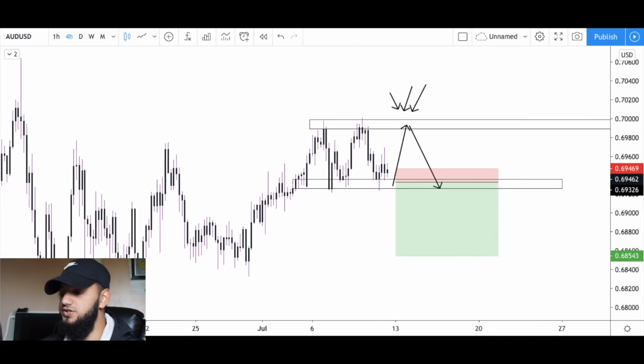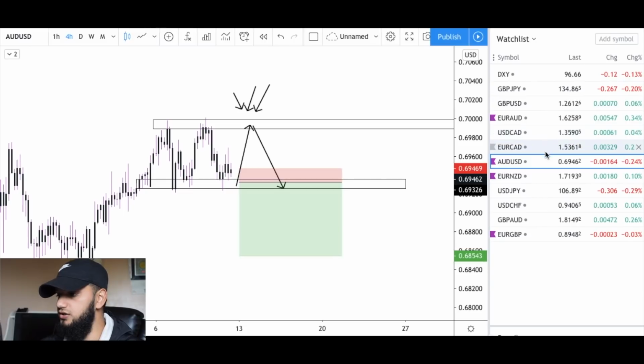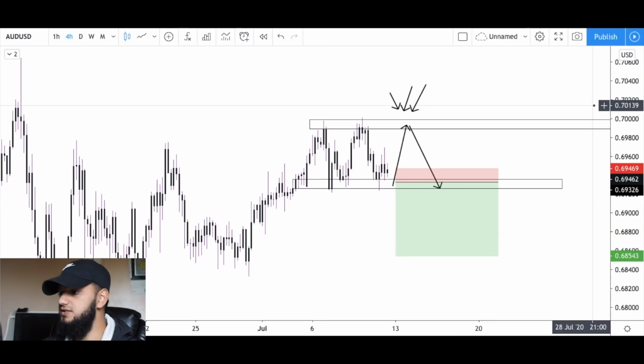So that's pretty much it for you guys right now. I have EURAUD, EURNZD, and AUDUSD. I know I quickly skimmed over it, but the thing is, there's not much data on these currency pairs right now, and the other setups as well, such as the pound pairs especially, are either in the middle of making an impulsive move or they're in the middle of a retracement. So we just have to wait for that move to completely finish before looking to enter into those types of markets.